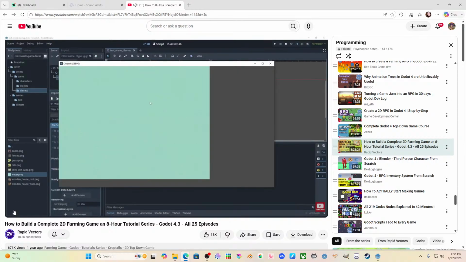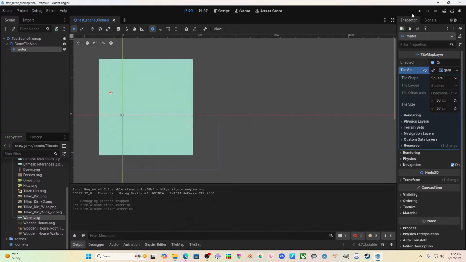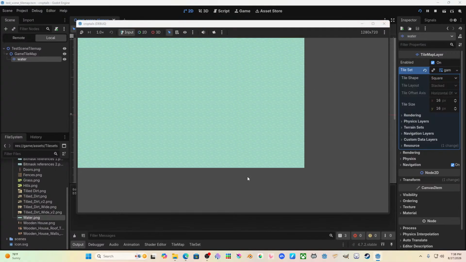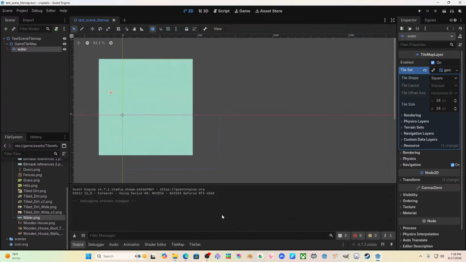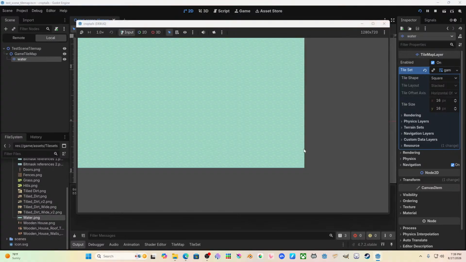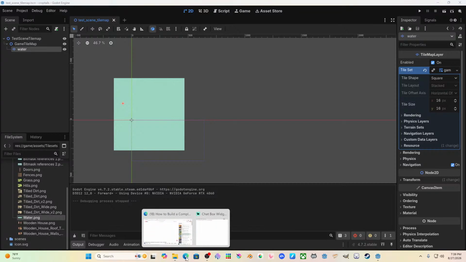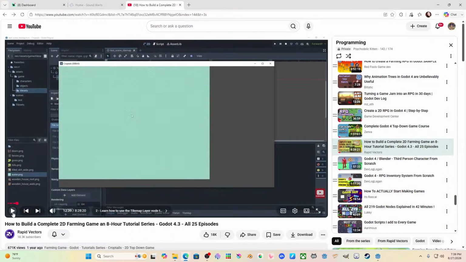So as you can see, the animation is now working on the tiles. And we have our water tiles here. So let's close the window.